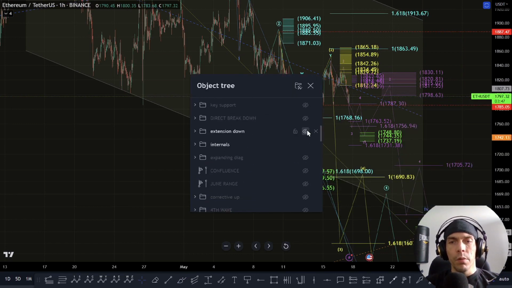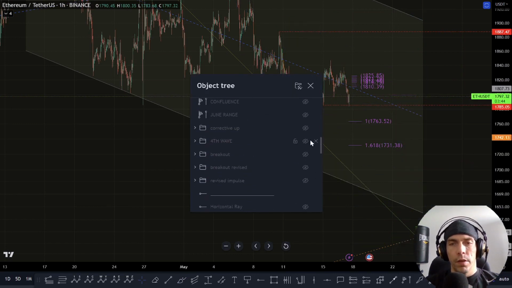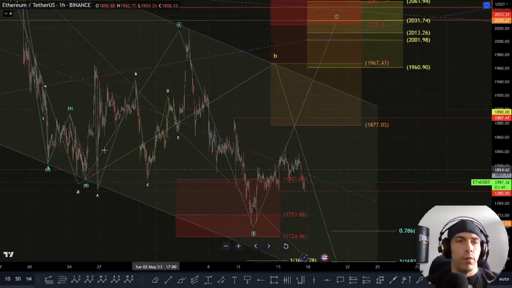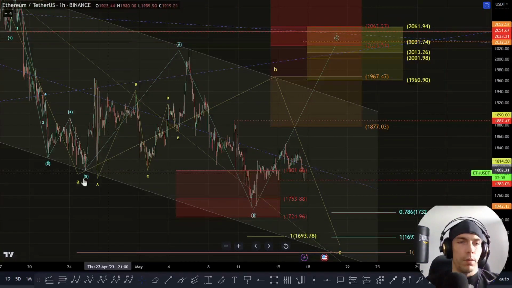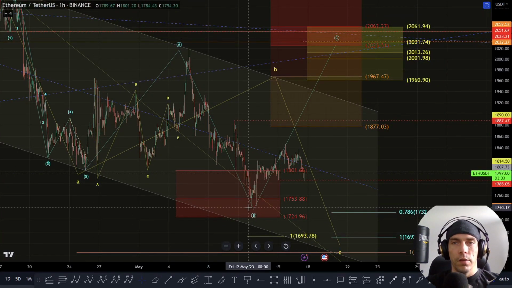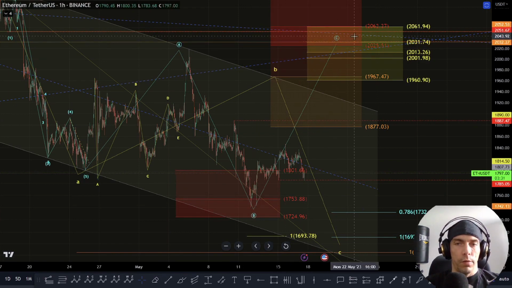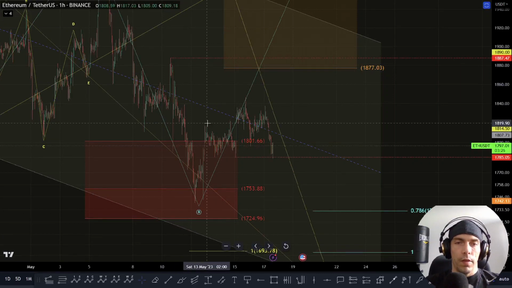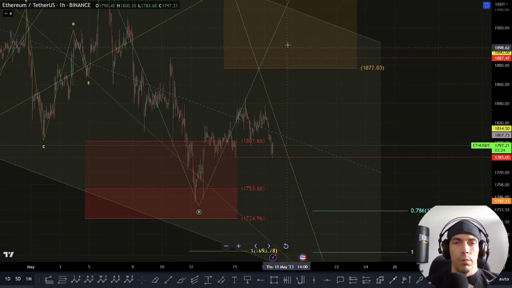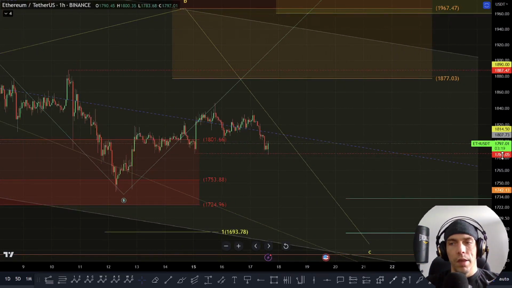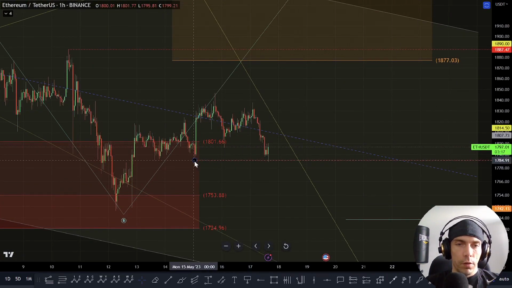Now, the other thing we were discussing is the possibility that this move could also just be not completed its B wave. So with that in mind, what we were talking about is the possibility that this is an A wave to the upside, this is a B wave to the downside, and we could be looking for this C wave to the upside here. Now, we were discussing a couple of things yesterday, looking at the possibility that there could be a 1, 2 here, and then we're looking to push to the upside and another 1, 2, but we actually came and took this low, which was sitting here at this 1785. Because we took this low here, we can't count this as an additional 1, 2 anymore.